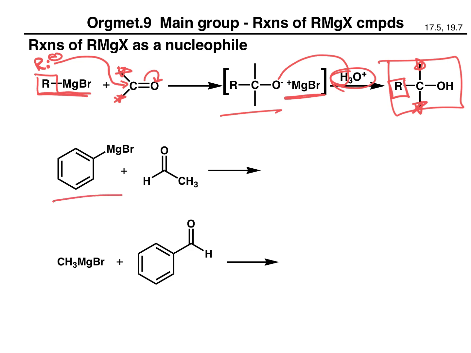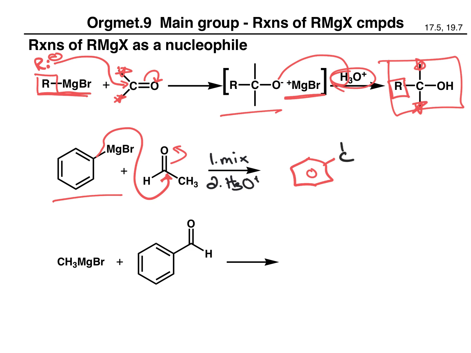So here we have the phenyl Grignard, and this can react with acetaldehyde. So if these electrons are shared with the carbonyl carbon, pushing these electrons up here, and I am just going to include this. So step 1, these are mixed together, and then step 2, aqueous acid workup. So what we would be looking at is this comes from the Grignard, and then that carbon would be connected to what was the carbonyl carbon, which is now an alcohol, and this is our final product.